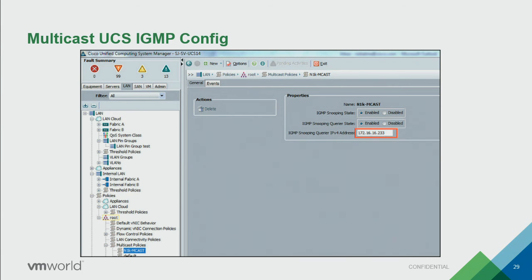to a VLAN. Now, you'll notice here an address. There's an actual address, and if you think about what I said about multicast earlier, does that look like a multicast address to you? No, it is not. It is actually kind of random. Believe it or not, if you set the Querier in UCS on an address, you will not be able to ping that address. You will not find that address, but you will see packets that come from that address if you snoop, if you look at the packets, because that's the address it's going to say it's coming from while it's querying. You could put anything in here, well, nearly anything in here, and it'll work.